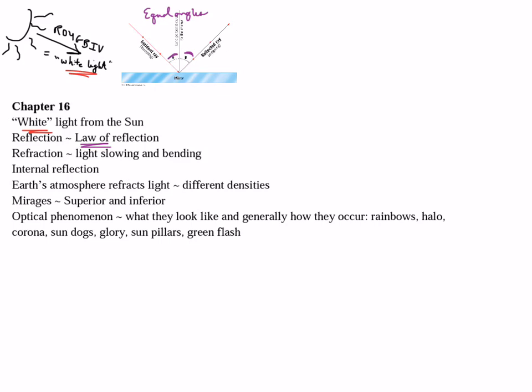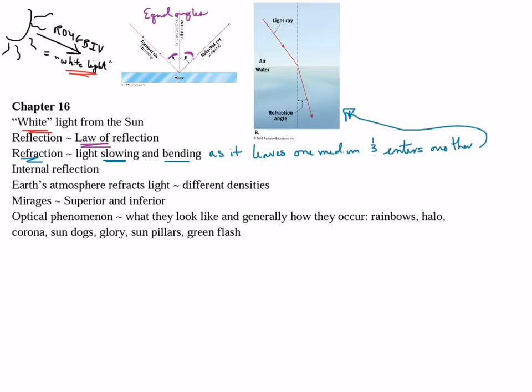Refraction, we talked a little bit about that in chapter 16. We have the refraction that bends the light in its entirety, and then we have the refraction that actually separates light into its components. Both of them occur, bending light, because light is moving into a different medium. As it leaves one medium and enters another one, refraction occurs. There's a picture from your textbook where it's going from air into water and it's being bent. It's refracting.